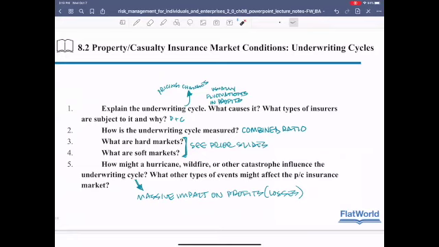Understanding the underwriting cycle is all about pricing changes, and it's usually fluctuations in profit that cause it, but it can also be a desire to grow and a willingness to take on the risk of sloppy underwriting just to crush your competition. Underwriting cycle is measured with a combined ratio. We really drilled into hard and soft markets, and we saw the impact that catastrophe claims can have on your combined ratio and the cycle, and it's huge.